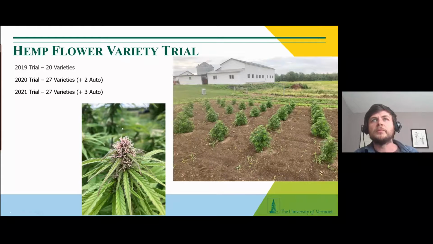And we evaluate them based off of the plant material that was provided. So we end up evaluating varieties that are either grown directly from seed or rooted or unrooted cuttings. Though in the past couple of years, we've really transitioned to seed, because those more directly reflect what a lot of growers are putting out in the field.